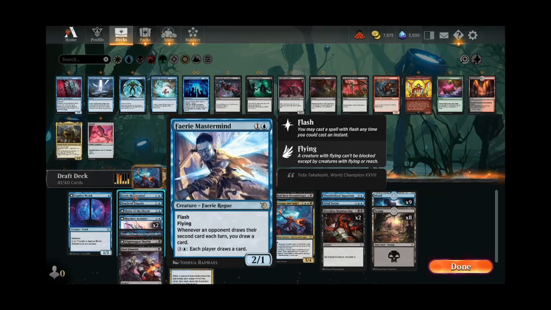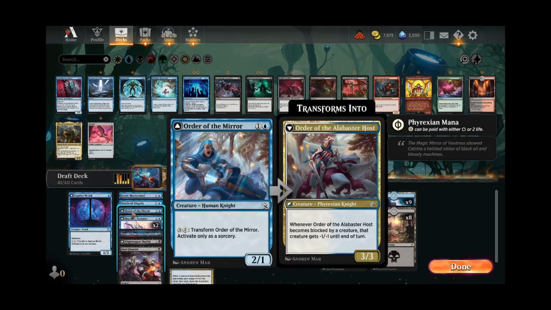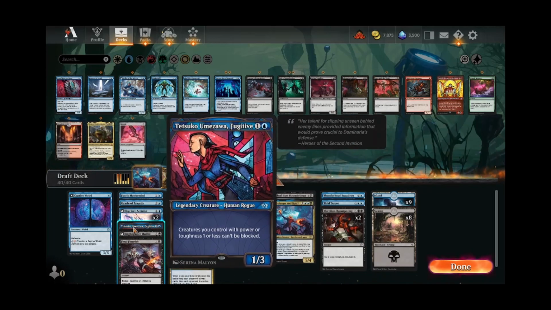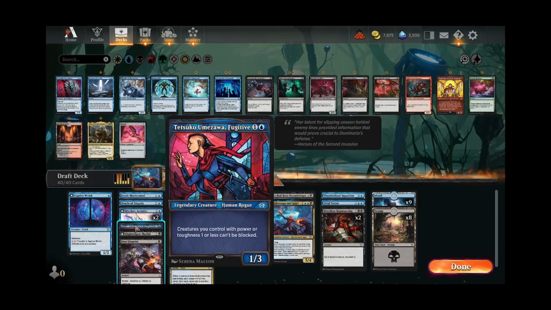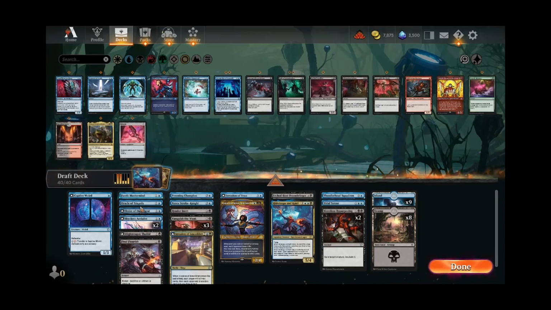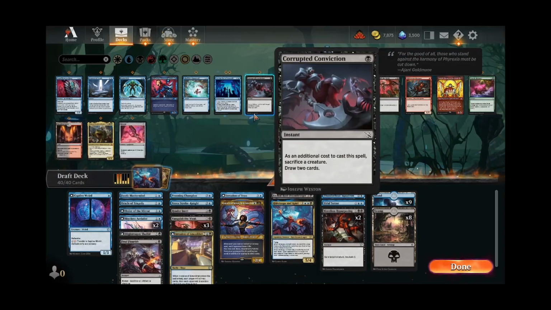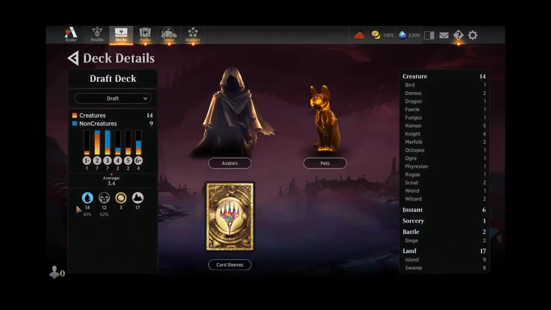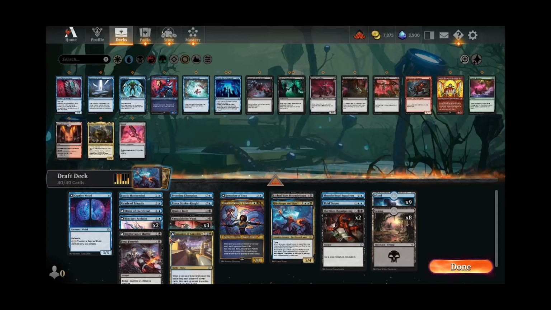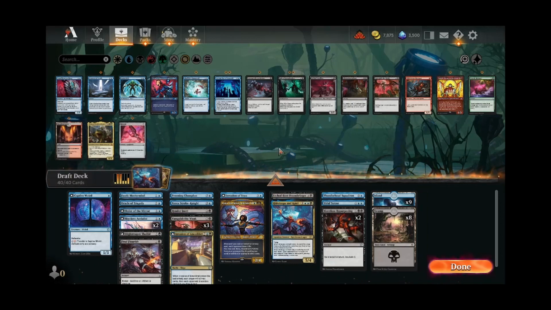So we probably need to cut a 2-drop here then. I think this knight is probably our weakest one. Or maybe even Tetsuko. Yeah, at least this one can turn into a 3-3. Tetsuko's cheeky, but not super strong, really. And more blue than black, but we ended up closer on the balance than I thought. Yeah, we'll keep Hidetsugu and Kairi as our box art, and I'll see y'all in the first round.